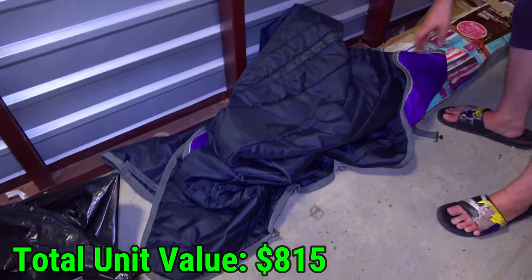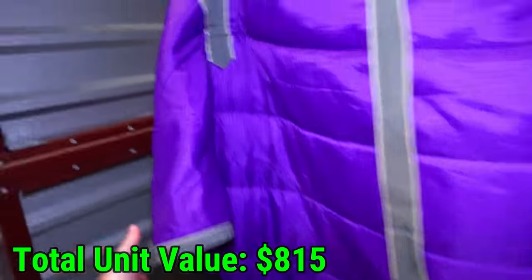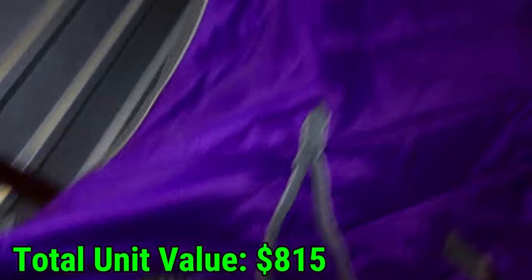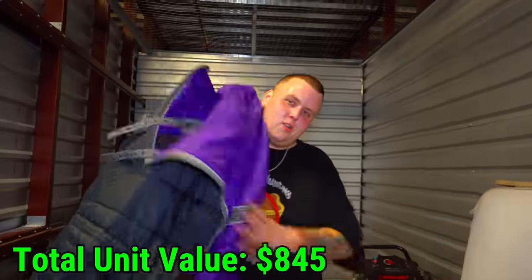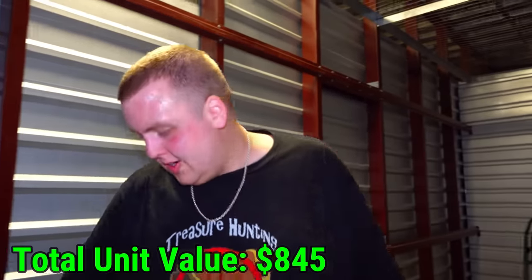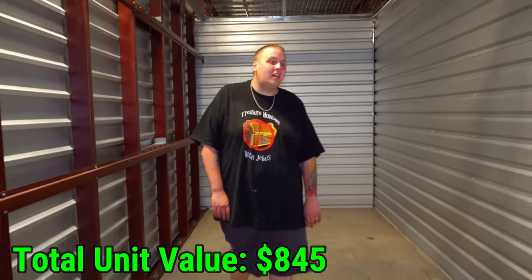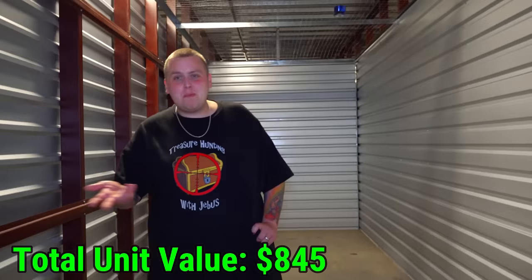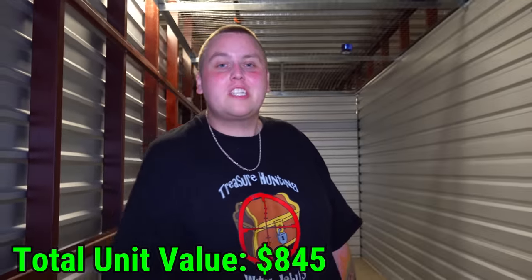This I thought was a blanket, but it's actually a Shire's Grand Prix Equestrian jacket — so it's like a horse jacket. That's one thing I don't know anything about. I don't even know anyone that owned animals outside of cats and dogs. Horse people, let us know in the comments. Well as you can see this unit is now completely 100% empty. If I'm being honest, nickel and diming the dollar yard sale, this one might be a break-even — the other unit the same guy owned is the one that looks a lot more interesting. So let's go into the second unit.